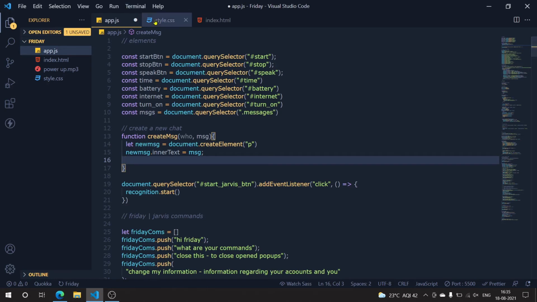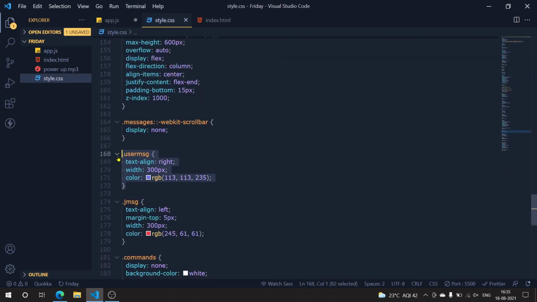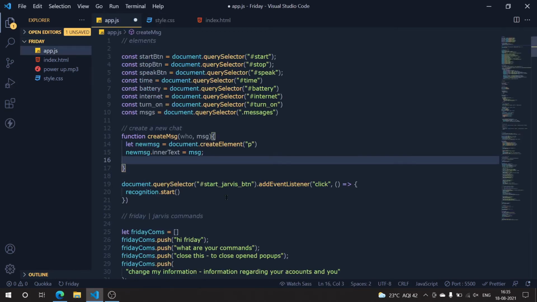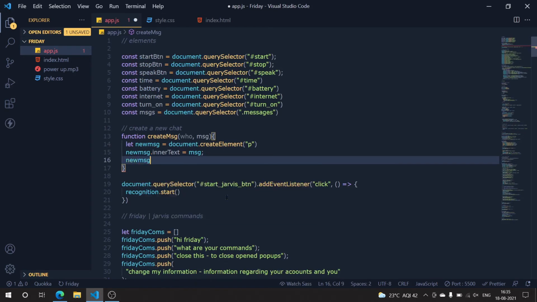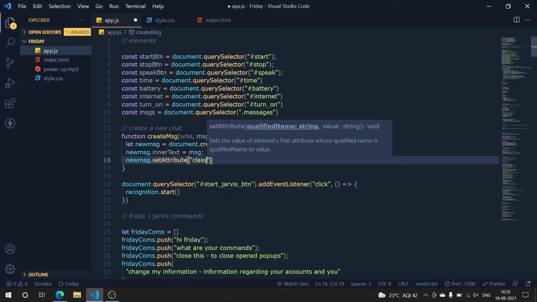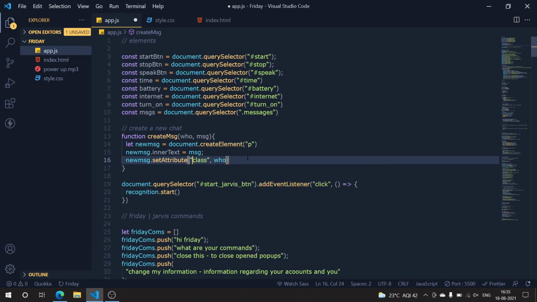What do I mean by that? We have given two different stylings, right? If it's user, then it will apply this styling. If it's Jarvis, then it will apply this, and that is what I meant. So we are doing newMsg.setAttribute, class is what I want to set up, and in this class we have to add the who.